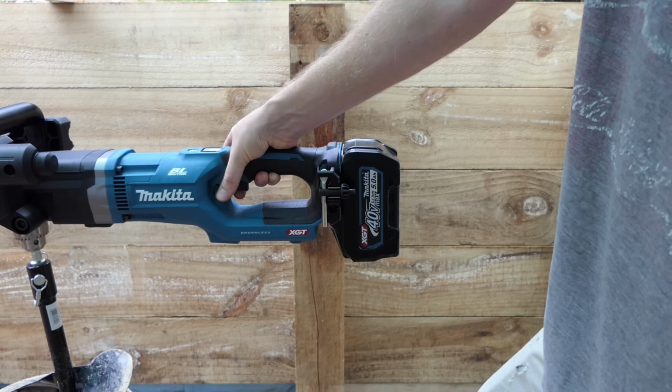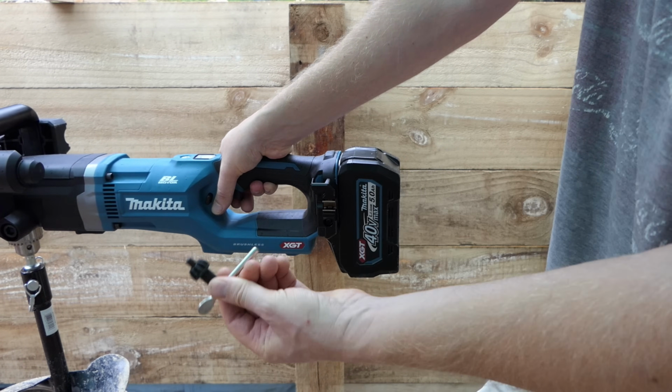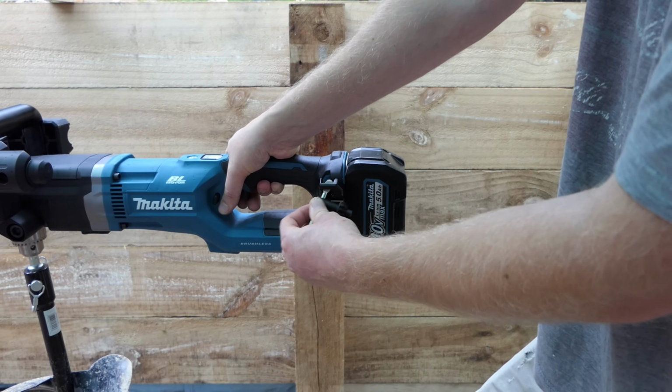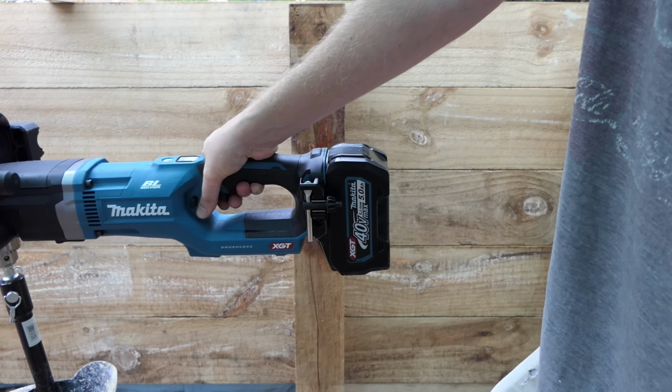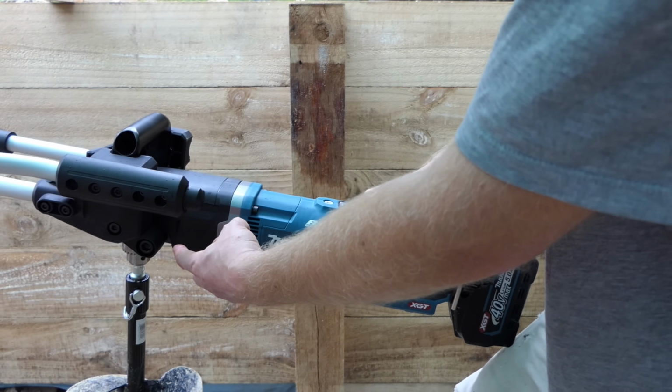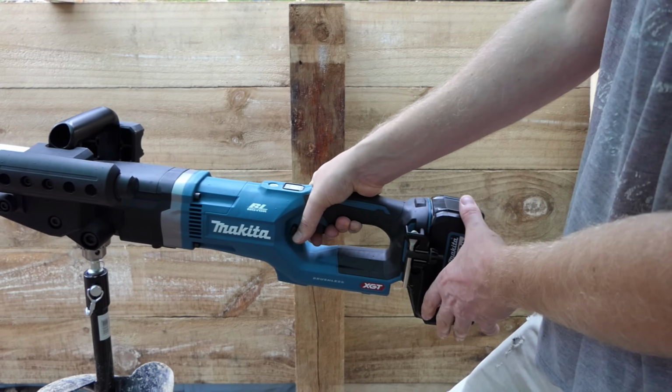Right, is there anything else? Oh, it's forward and reverse, of course, because it is a drill. It is a keyed chuck, not a keyless chuck like everything is these days. It's because it's a bit grunty for that. If you're driving massive big bits with this thing, you're probably not going to be able to get it undone with your hand. It's going to get pretty darn tight.